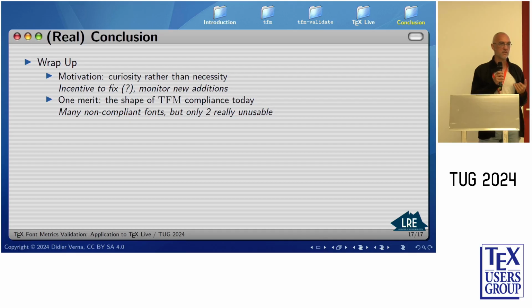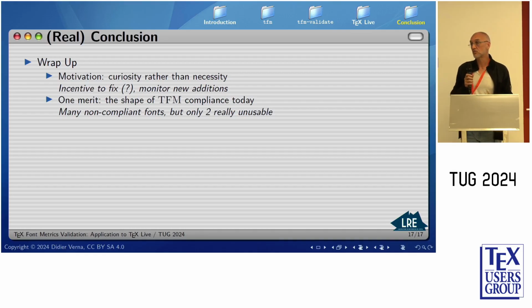The other merit of this work, also for me at least, is to answer my curiosity, and it gives you a general overview of the status of a large collection of TFM fonts. And it's interesting per se to discover that although a large number of fonts seem to be affected by non-compliance issues, there is in fact not much in terms of irrecoverable errors, only one, and this error only occurs in 2 fonts in the distribution, so this is probably good to know.